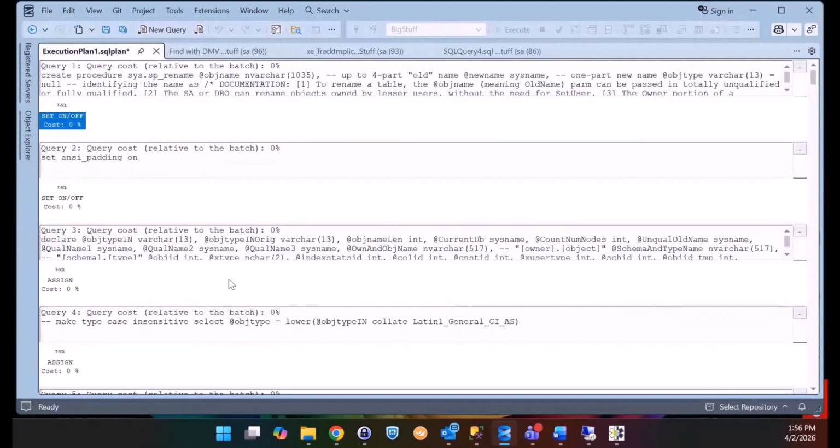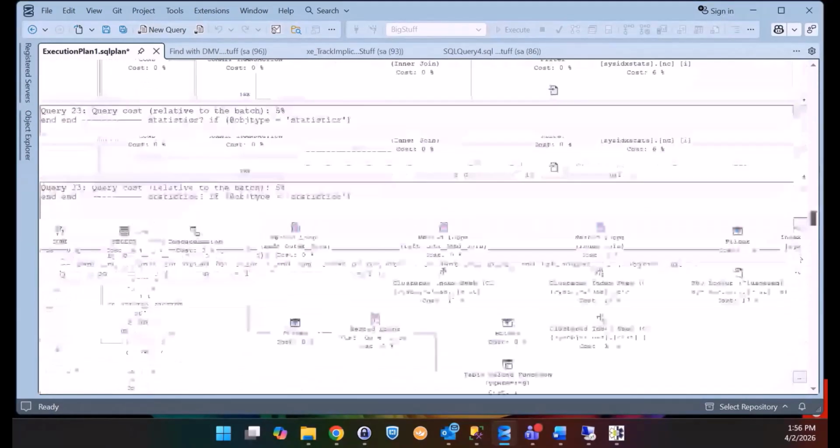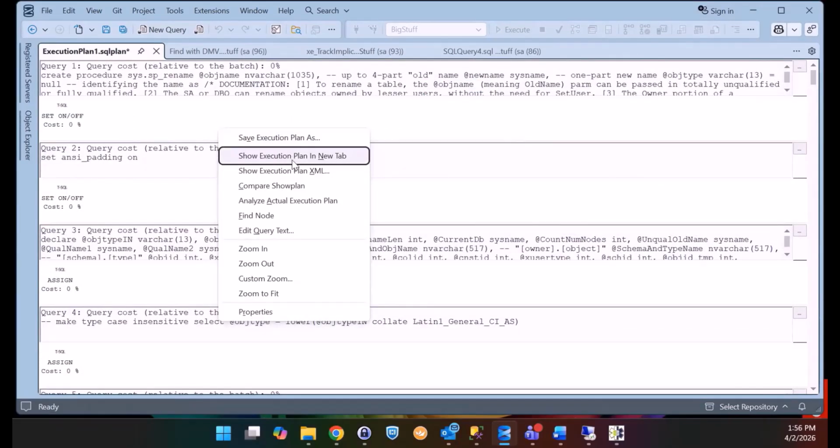So when you look at the plan, it might not always be obvious where the implicit convert is, and they don't always have the yellow exclamation point showing up quickly. But what you can do once you're looking at the plan is right click and show the execution plan as XML.